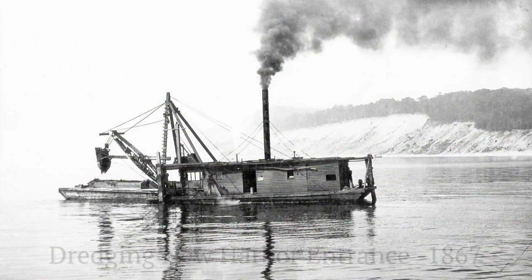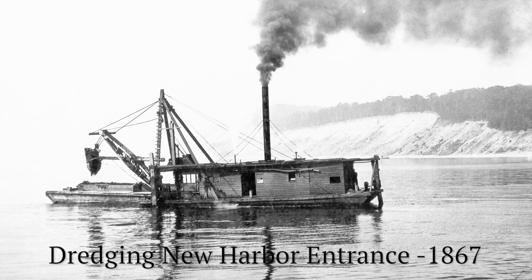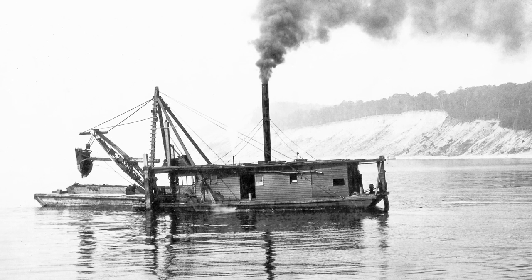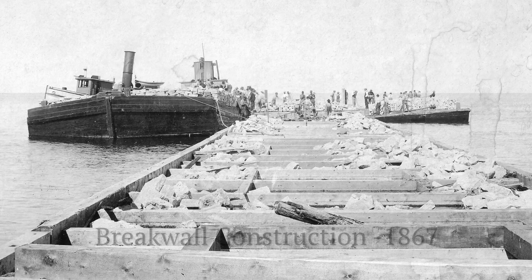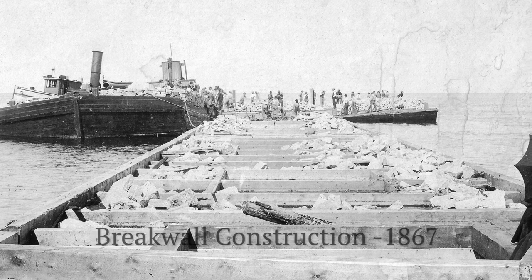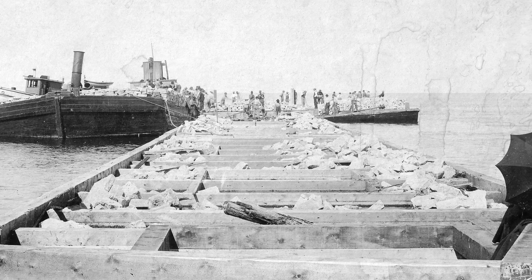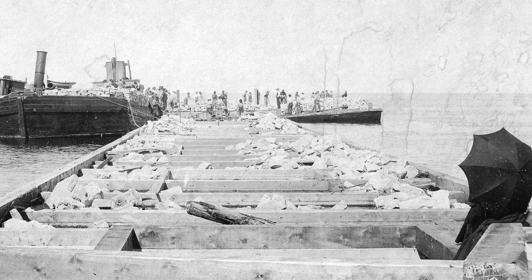The location on the south side of Betsy Bay was made possible by the dredging and stabilization of a new harbor entrance into the bay by the U.S. Corps of Engineers in 1867. This created an ideal situation to bring in by ship iron ore and limestone from Escanaba, unload it directly in front of the facility, and load the ingots back onto ships bound for manufacturing facilities in Detroit and Buffalo.